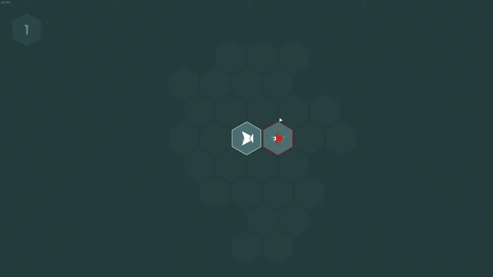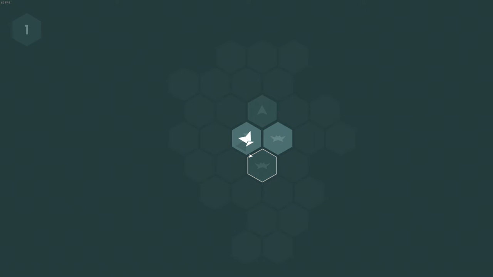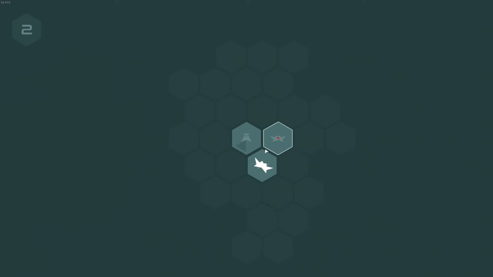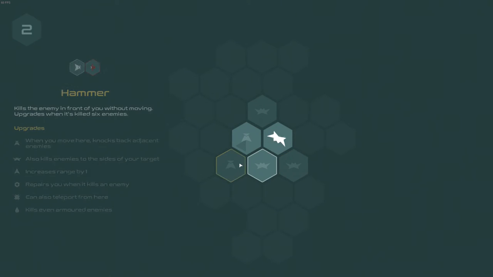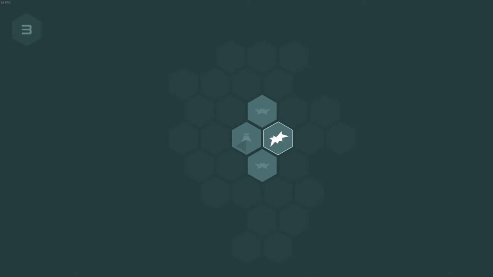Okay, this is the game. You fight enemies and you can choose blades or you could choose arrow. Let's go with blades, and then another guy would spawn, and then that, yeah, there we go. Or you could choose blades again or hammer or blades again. So let's do blades again. Wait for him.